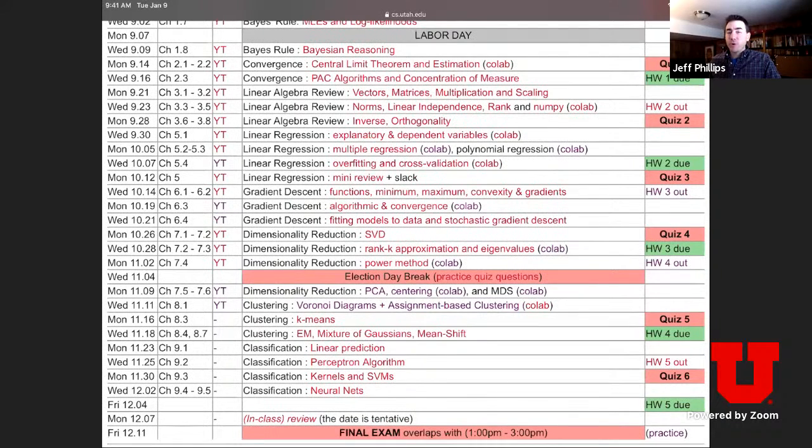What format we'll take will probably depend on whether we do it as a take-home piece of paper that you have to scan and send back in, or if it's going to be a Canvas quiz. But you will also be allowed a cheat sheet on there.